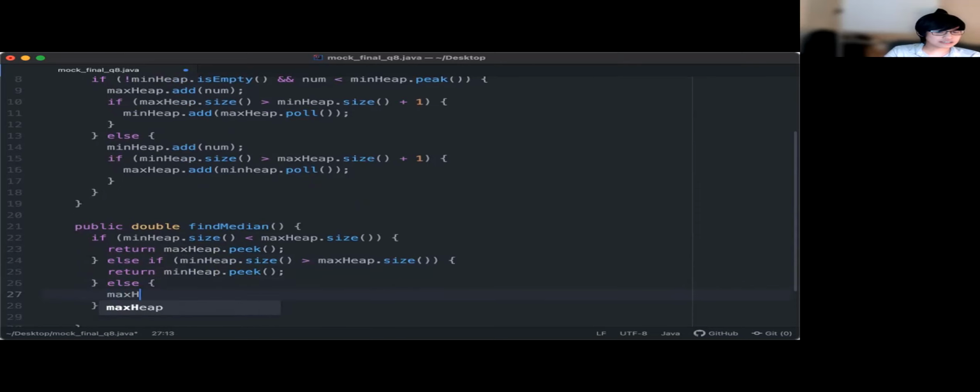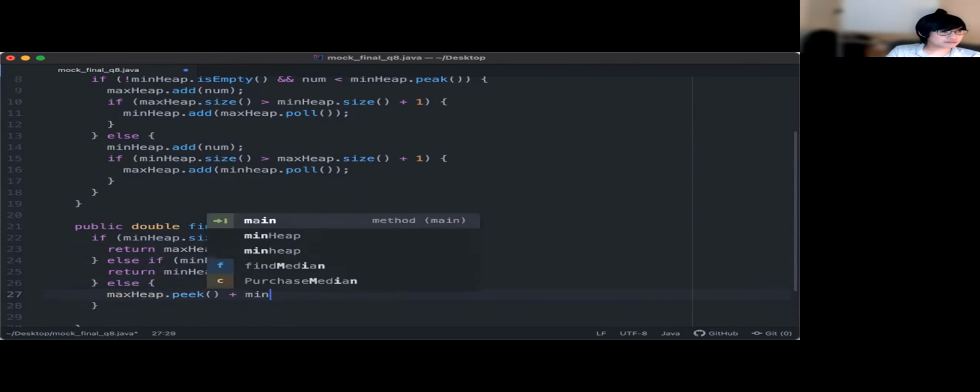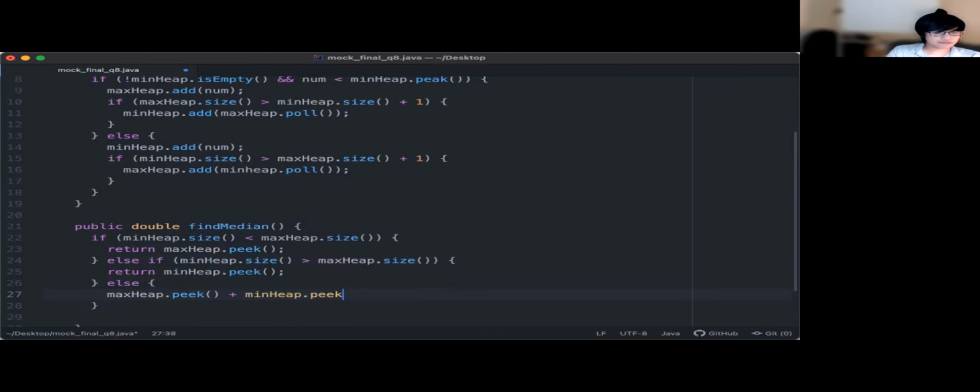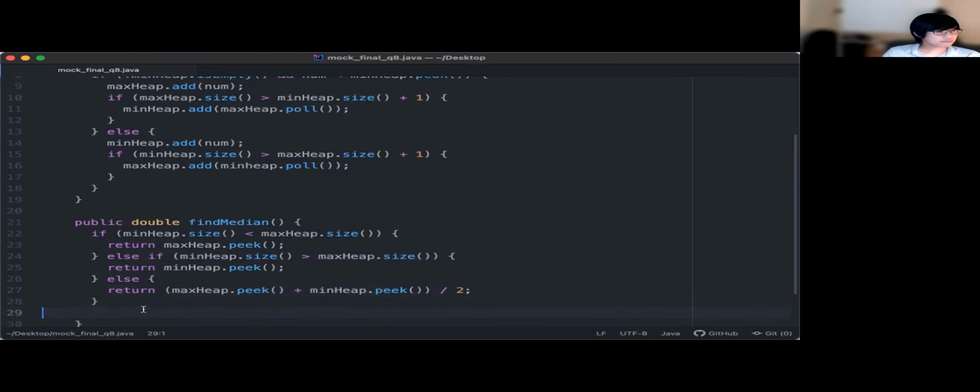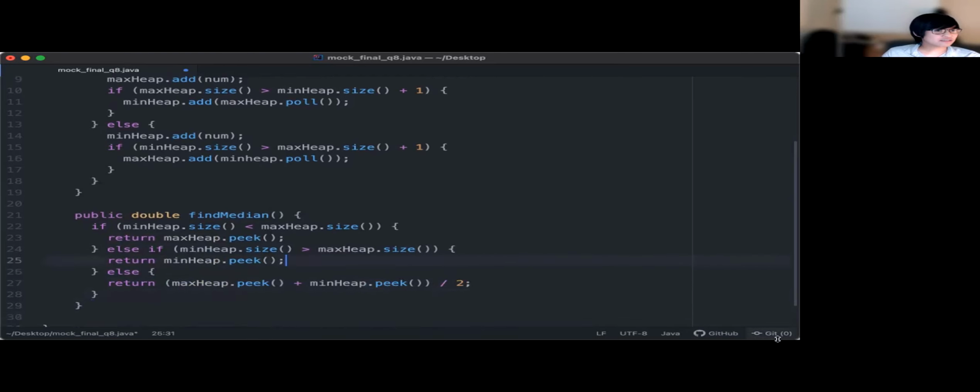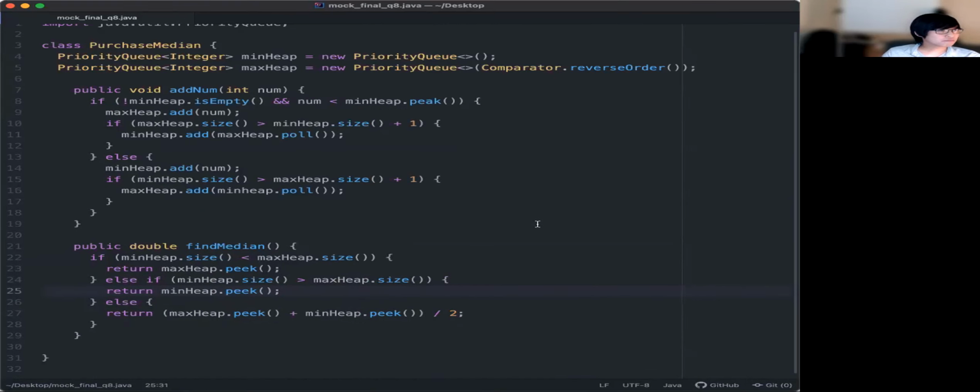So we can do the max heap dot peek plus min heap dot peek. And then from these two, we can just compute their average. And then obviously we want to return this at the very end. And that's that for that problem.